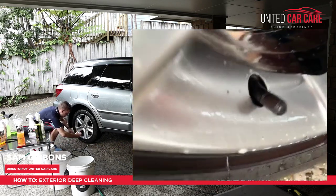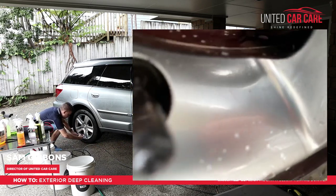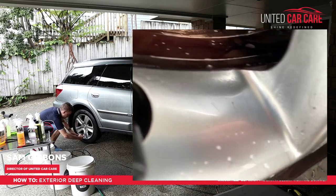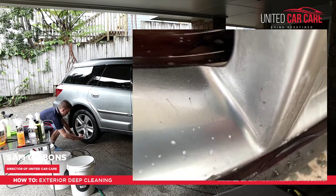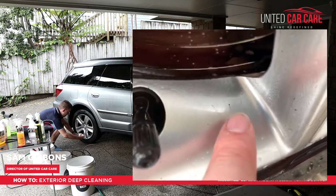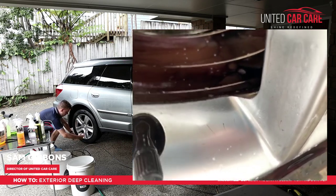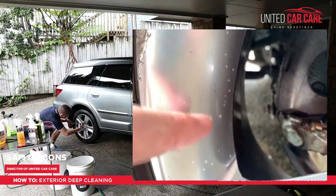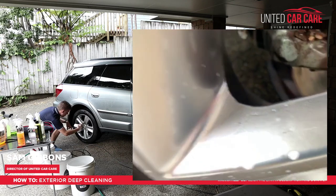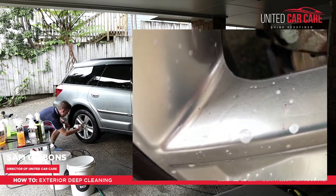You can see even, okay, if you look at this here, hopefully that's focused for you guys. So again, this is not the best example of it, but you can see these specs, they're all iron, right? And even up on here, that's iron there as well. Little specks there of iron.